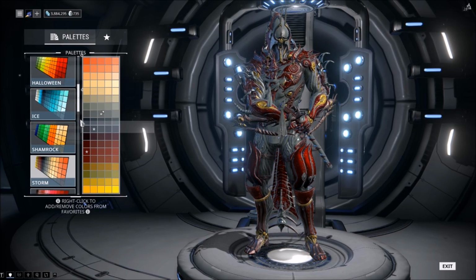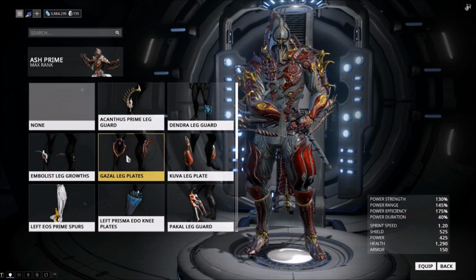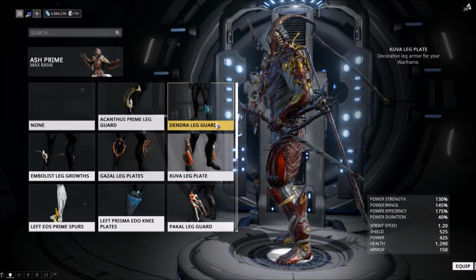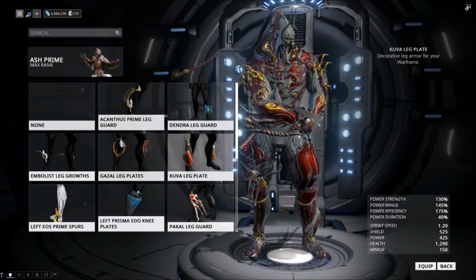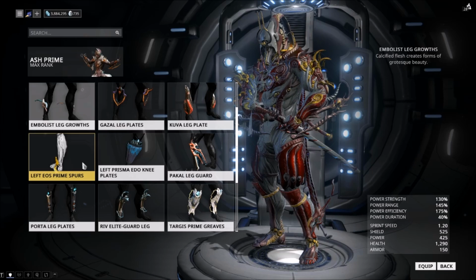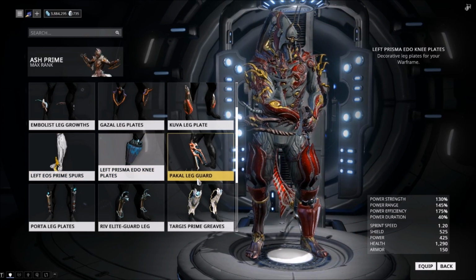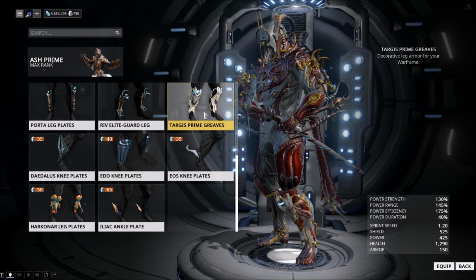Question is, does the accent, yeah, the accents change that one. Maybe switch it to light gold like that. And then for the legs, how's that looking? No, actually, the Kuva legs, we'll come back to that one. Nope.